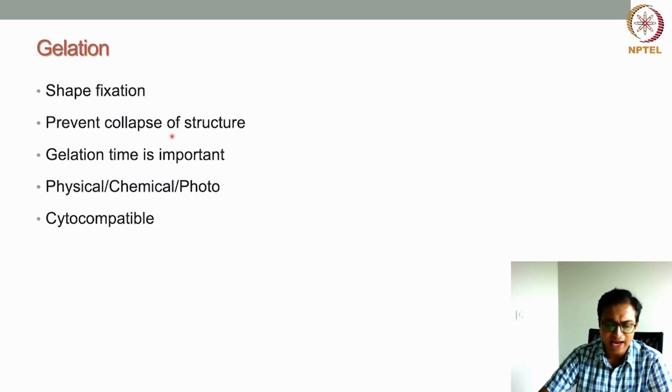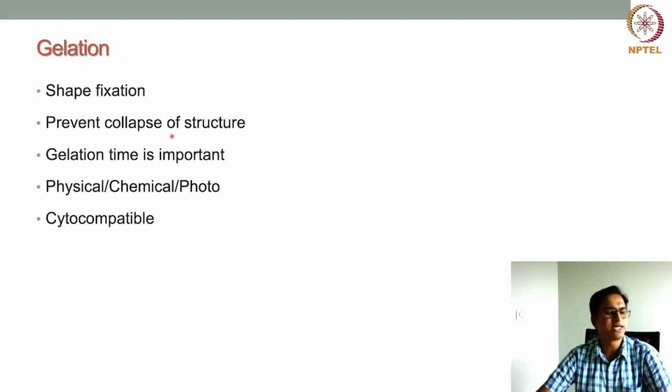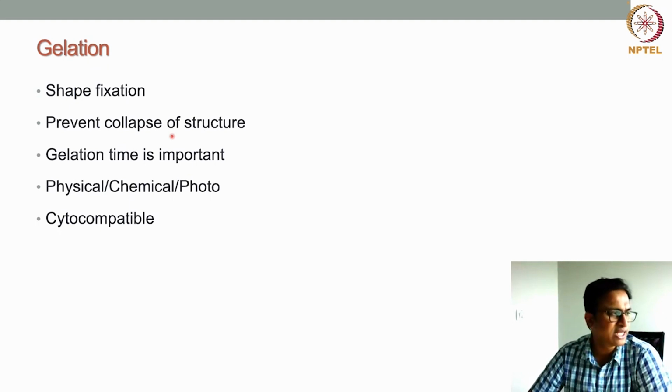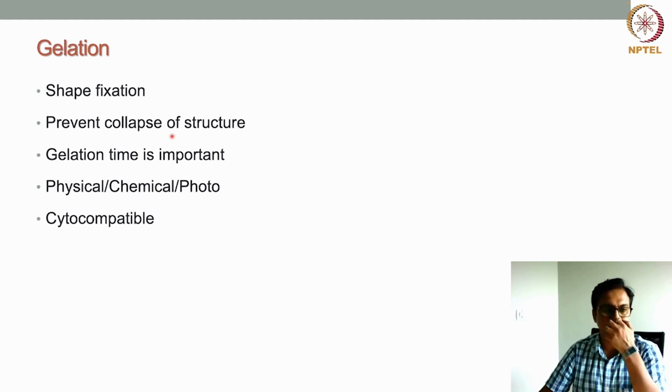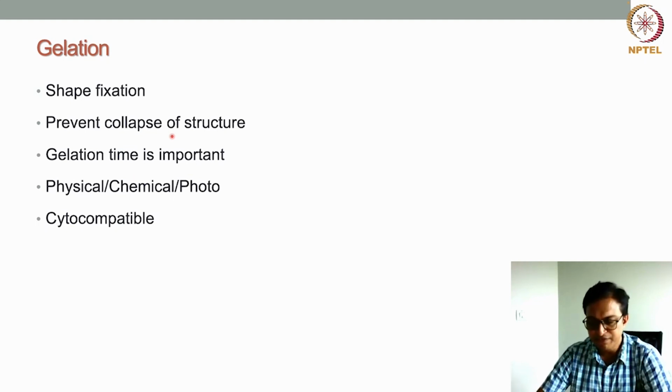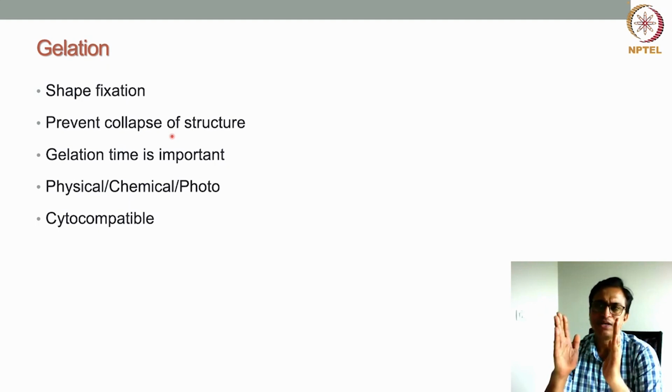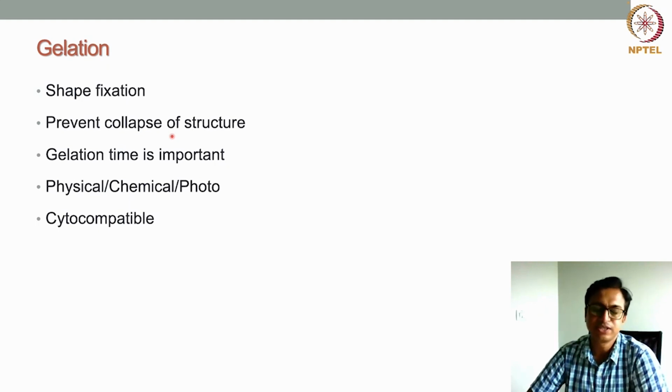In the case of bioprinting, we have also earlier discussed that we need to solidify the material upon extrusion or upon deposition. Gelation is one of the factors by which we can control the solidification of the bioink, right? So that's why gelation is important. What it does is prevent collapsing of the structure. That means it retains the printed structure. It prevents collapsing, right?